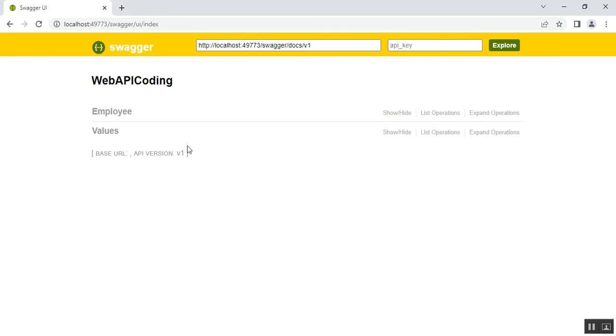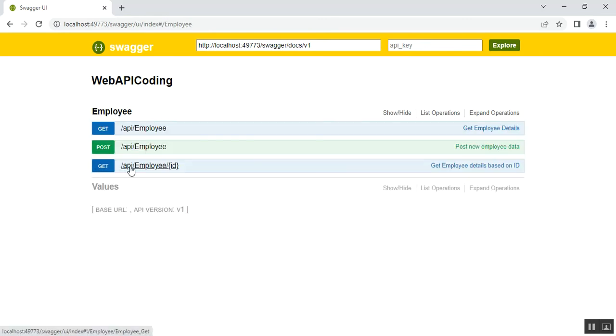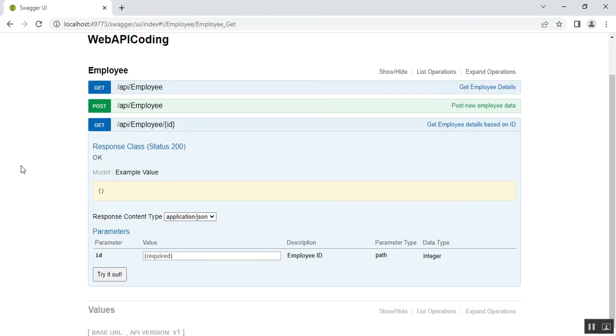And here I'll expand my employee controller, and I'll first check the GET method that we have implemented in our code for the HTTP status code. First of all I will check a valid employee ID, which is 21 that I inserted last time, and try it out.